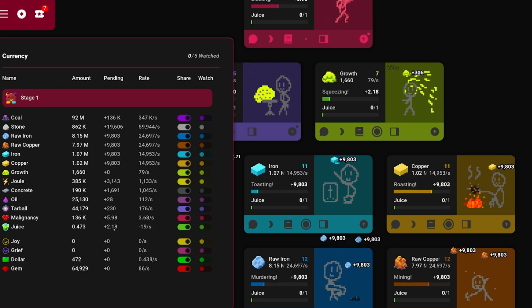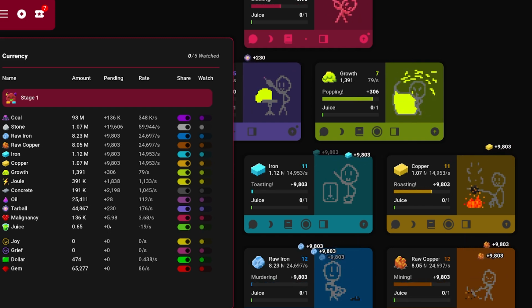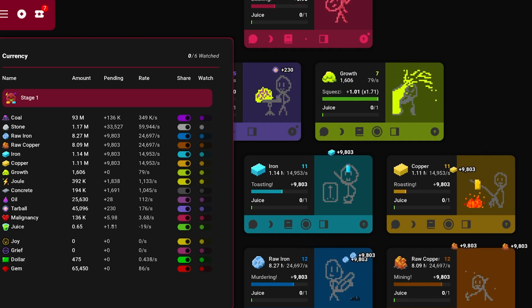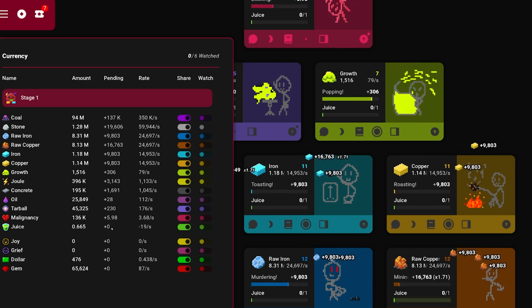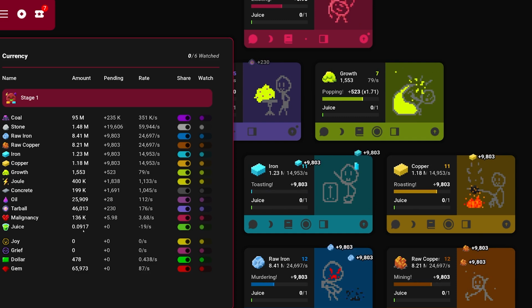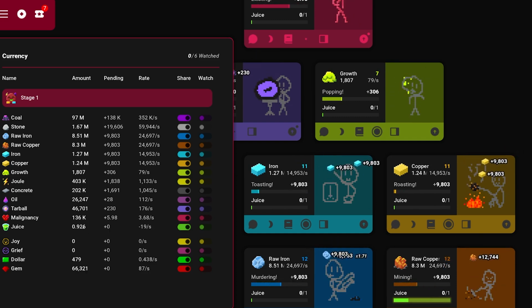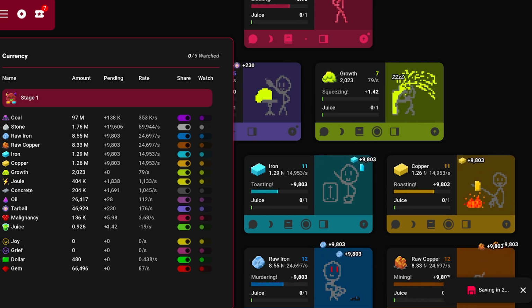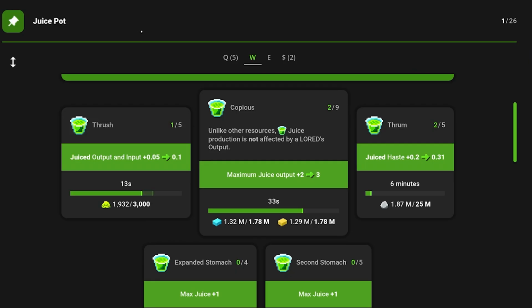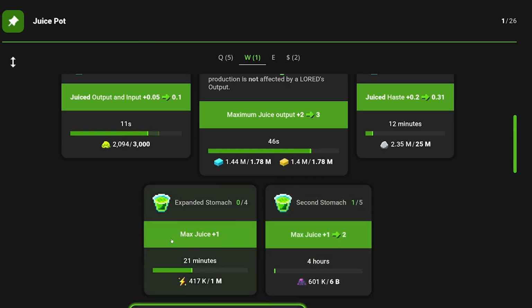So I think it's slowly going down, because the pending is not quite how fast it's going. So sometimes it's 1, sometimes it's 2. It's kind of a range. The average is dependent on the amount. So I think once it gets to 1 full juice, that's when it triggers. So the amount is affected by that. So what else do we have? Max juice plus 1. Let's see if we can do that and see what happens there.